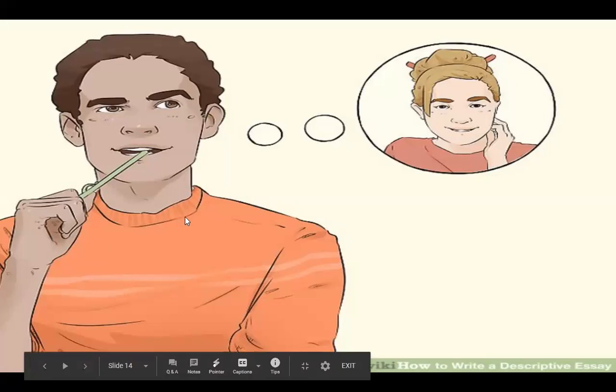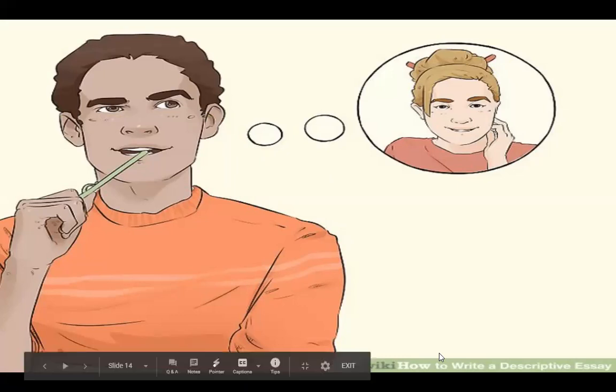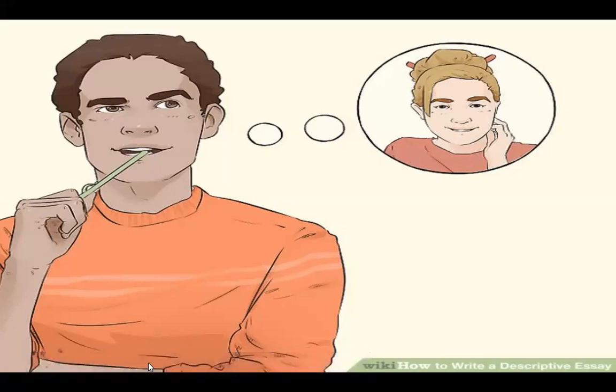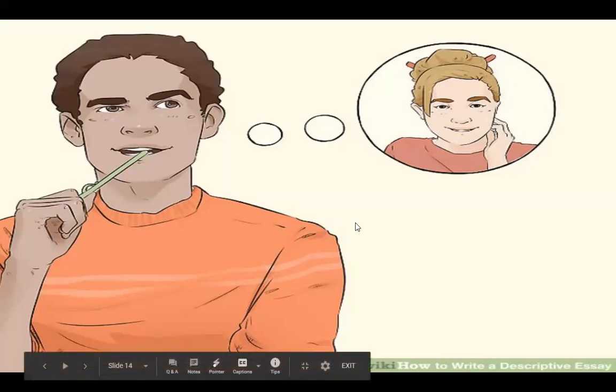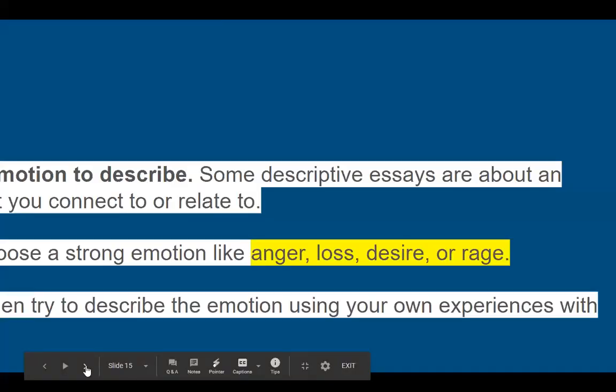See how we visualize the things, and these bubbles are like ideas. What do you say? These bubbles are like ideas, right? Right, guys? So we need to visualize, brainstorm, and activate our schema, the prior knowledge, and only then we can have a good picture of what we are going to present.